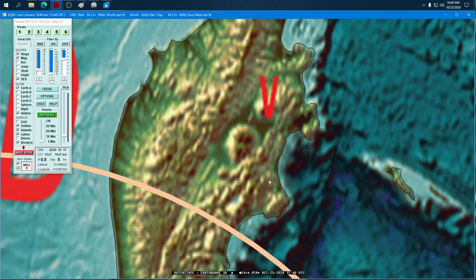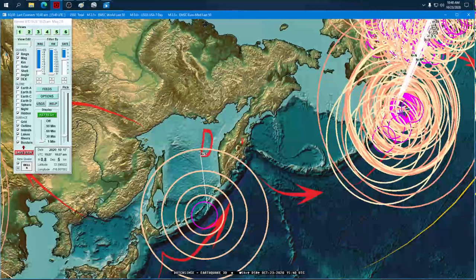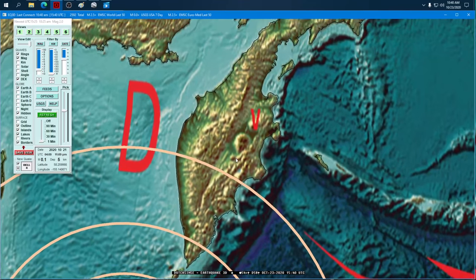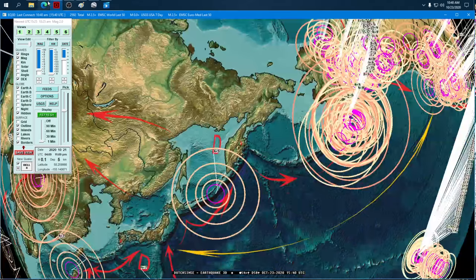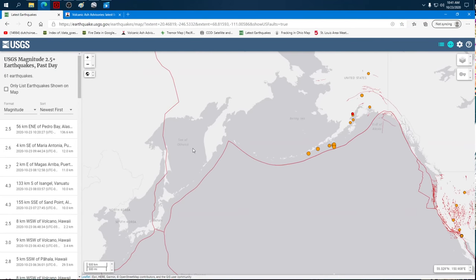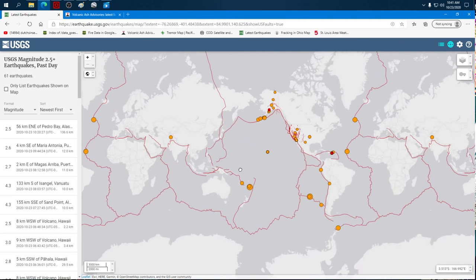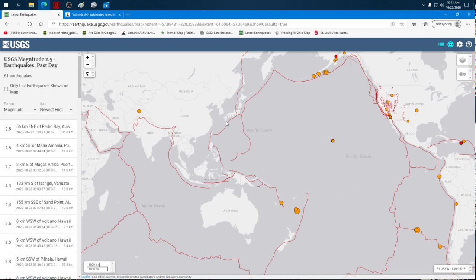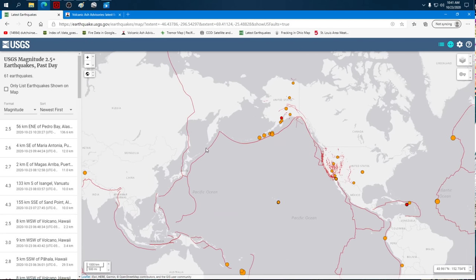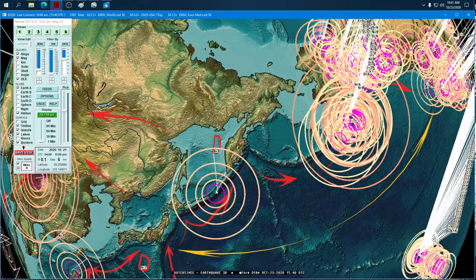Bezymianny, Karymsky, Klyuchevskoy, Shiveluch, all going in the past couple weeks, as well as Ebeko down here right to the south. So that's a lot of volcanic activity in this little tiny area in the Northwest Pacific, which if we go back on the plate boundary map, let's just go over here and take a look at it this way. So that just ties in with the West Pacific, because we get down to Japan, we have some eruptions right here. We get down to Indonesia, we have eruptions here. We go back around where the plate boundaries meet, we have eruptions here at Java. So every spot where there's a little break in the plate boundary here, we seem to be seeing new volcanic activity that's increasing. Just as a point of reference.